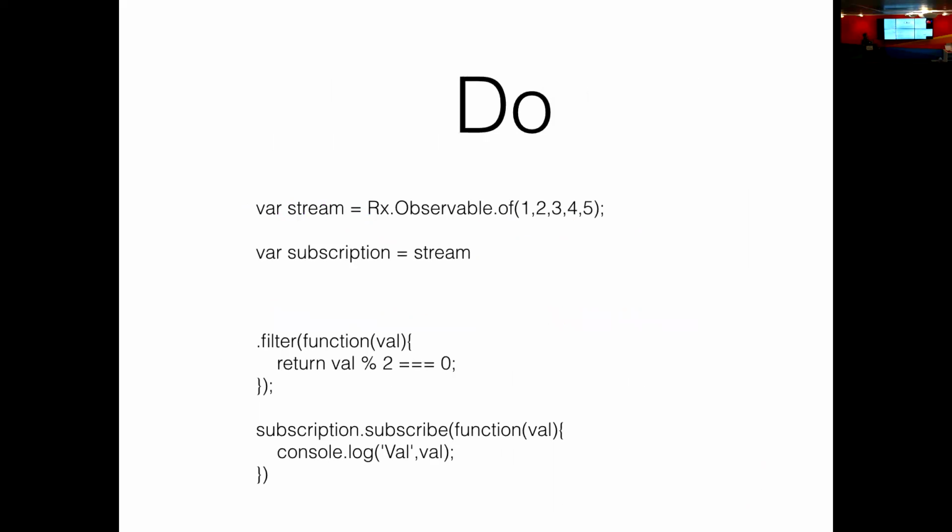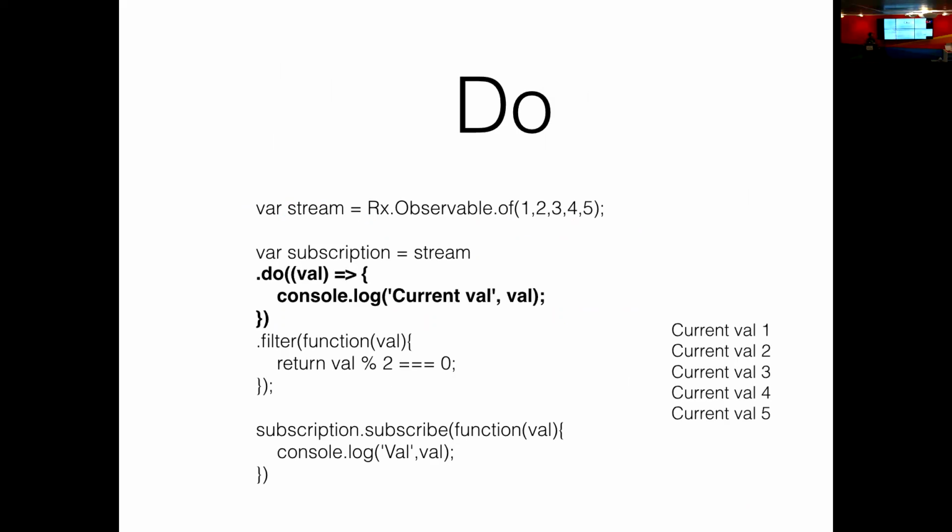The do operator, this is a very important one, especially in the beginning of your learning RxJS, because you're able to take each and every single emitted value and just log it out. So this is where you kind of put your debugger, in a sense, right? The do operator is very handy when it comes to seeing what actually happened because of all these operators being applied one after another. But it also matters where you put your do. So use this one for logging.